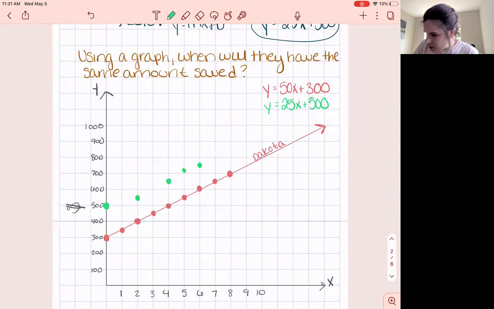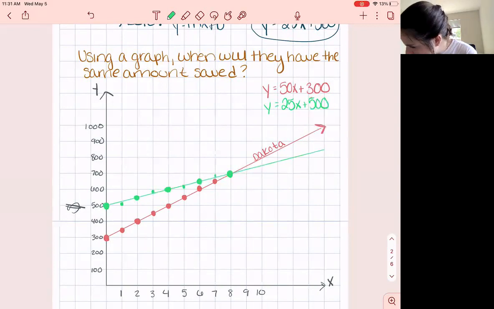Oh, wait a minute. I think I did that wrong. I started right and then I did it wrong. So I need to go over 2, up 50, over 2, up 50. There we go. Over 2, up 50, over 2, up 50. And I'm going to stop there because that's where they share a dot. But I also could have done it this way with these little dots in between, and then connect Murphy's dots. Make a straight line. This one was Murphy.